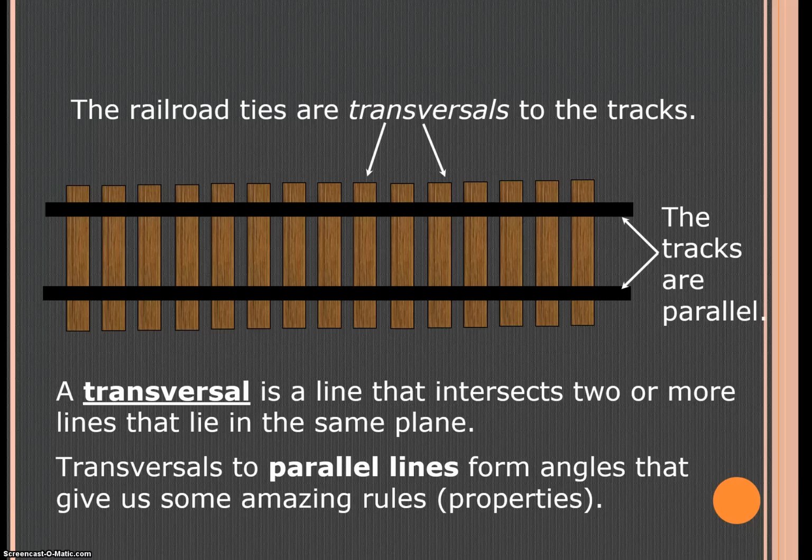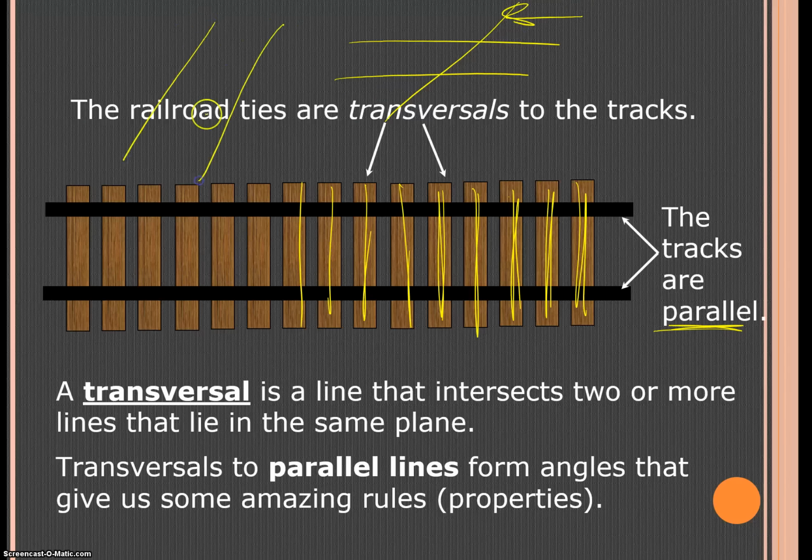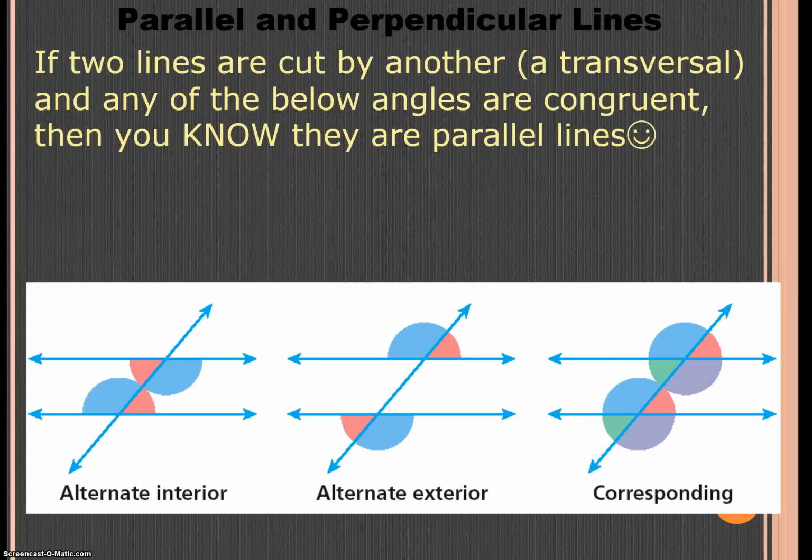So this is a real world example. Train tracks are always parallel because they can never meet, and the railroad ties that intersect them are also called transversals. A transversal is just a type of line that cuts through another pair of lines, so two or more lines. So any line that cuts through two or more lines is called a transversal. That's that guy. If you wanted to draw two lines and then cut them, the one that cuts is called the transversal. The cool thing about a transversal that cuts parallel lines is it has some really unusual properties, rules that we can use to figure out any angle.